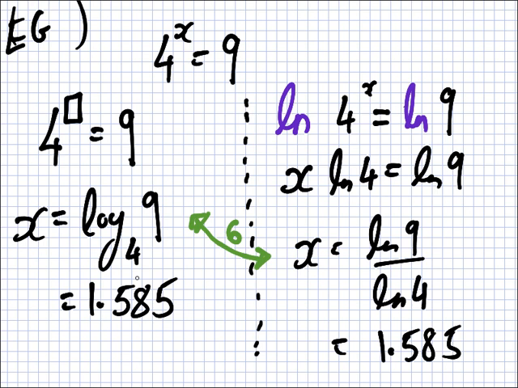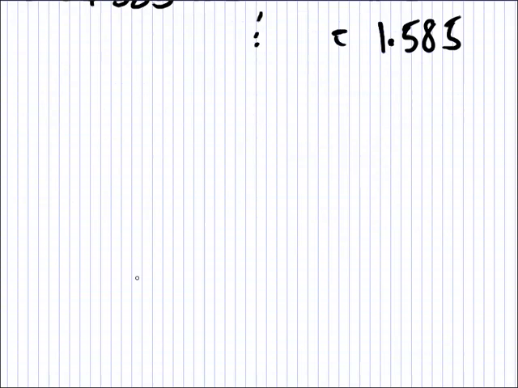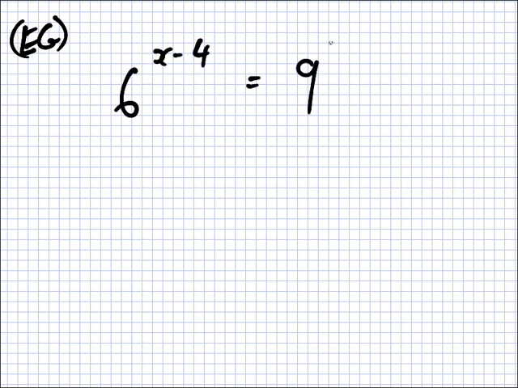Can I see what you typed? You close brackets. Can I scroll down? Okay. So, let's have a look at another example. 6 to the power x minus 4 equals 9 to the power 3x plus 7. Now it's very similar to the last one. In fact, I would like you to try it before I give you the answer, because I think a lot of you could do it already.